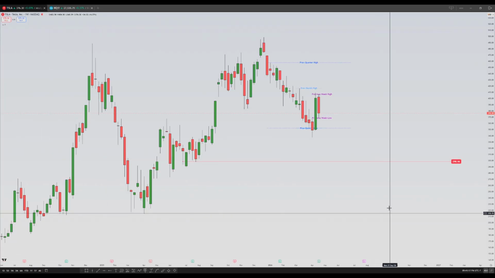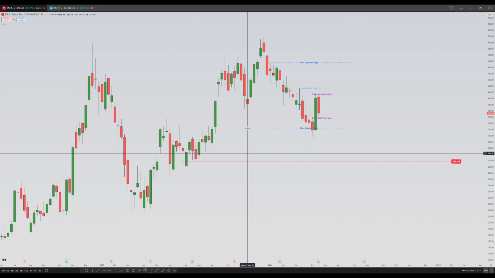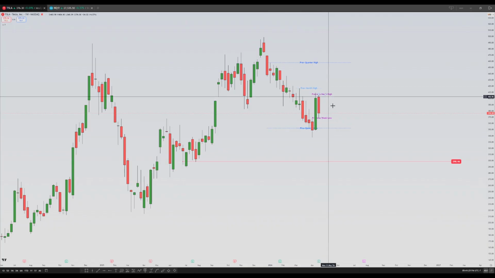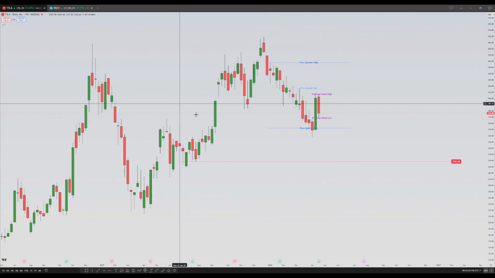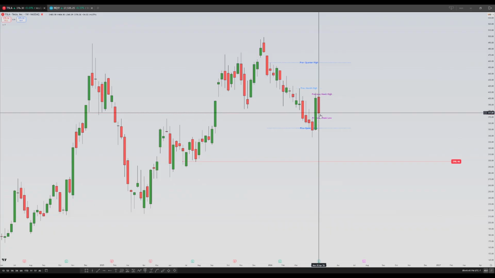Drop to the weekly. We still have this target of 298.46 in play in the market. And with this move up and then this move down, we're looking for some sort of indication as to what price wants to do. It's uncertain here, Tesla, after this strong rally higher and then this deep retracement of almost 50% of the previous week's range on this candle here.